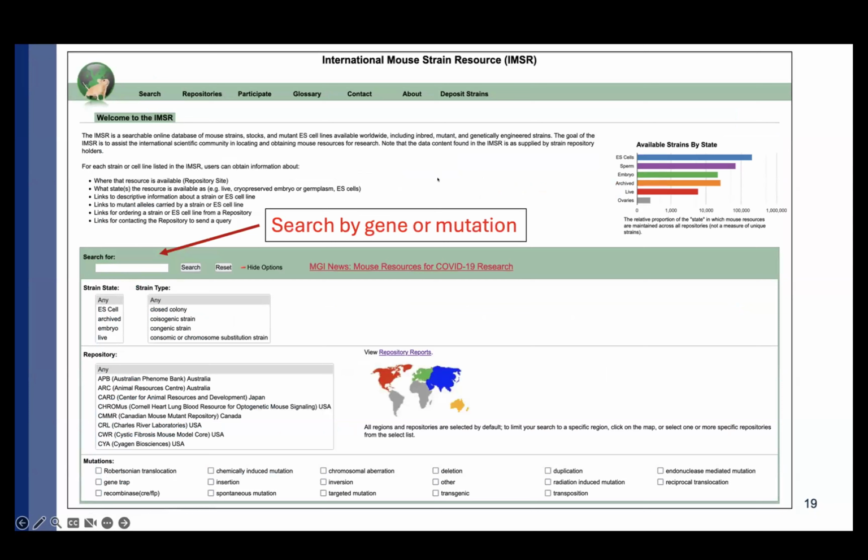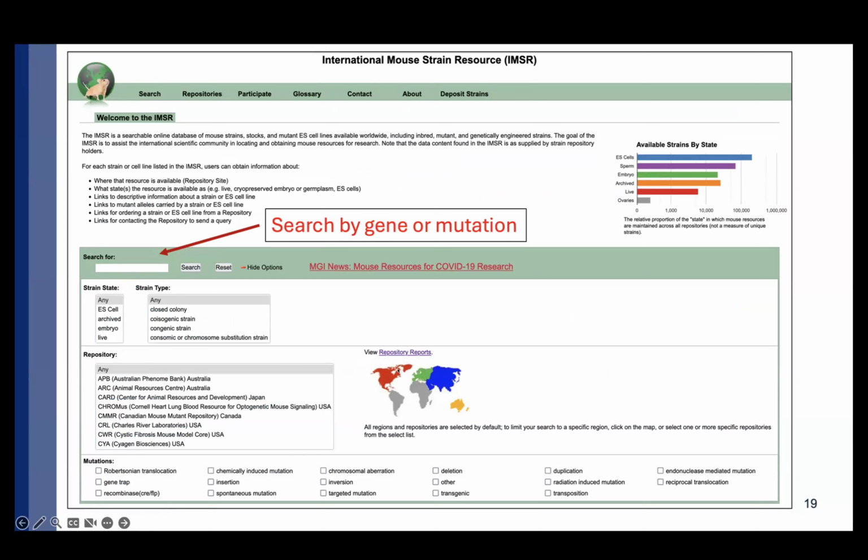Now, getting back to the International Mouse Strain Resource, this is essentially just a worldwide, unified catalog of repositories that includes resources in North America, Asia, Australia, and Europe.